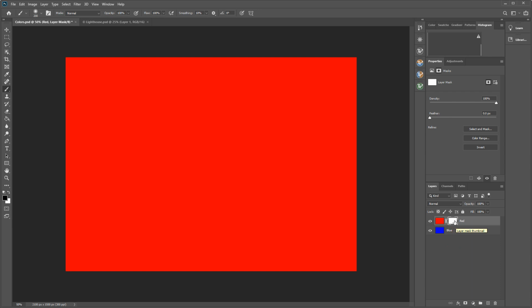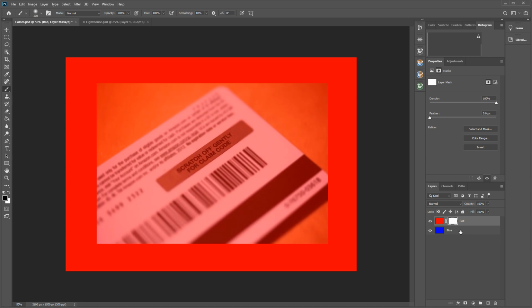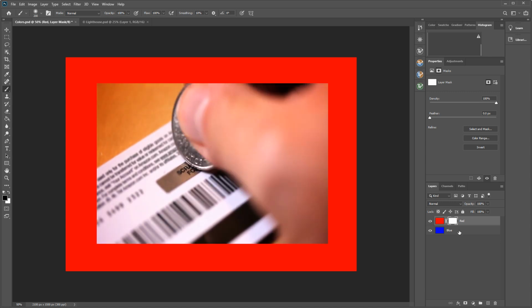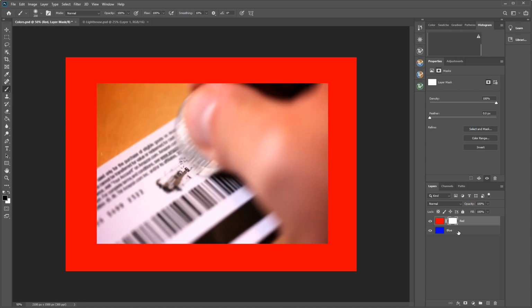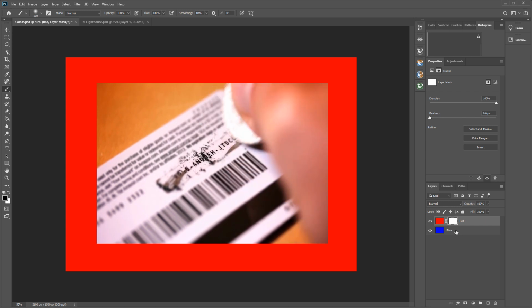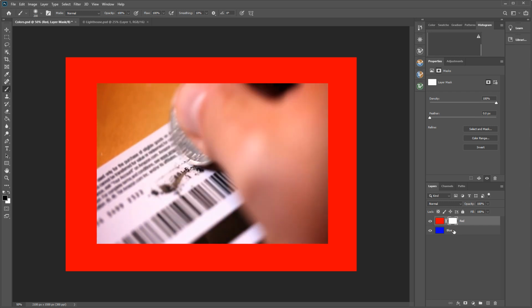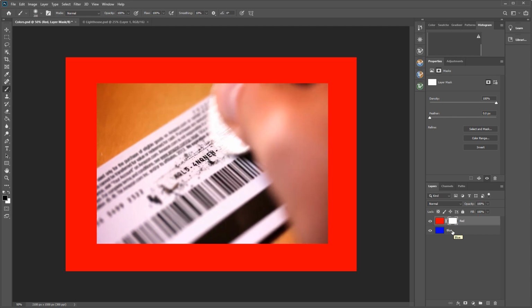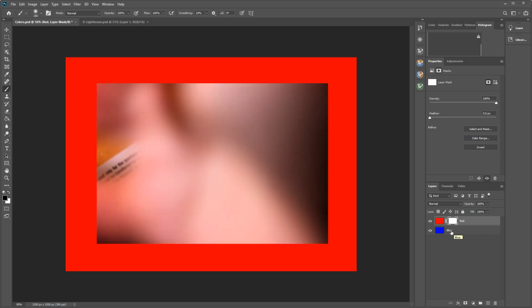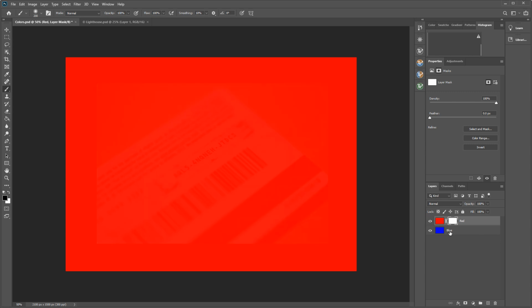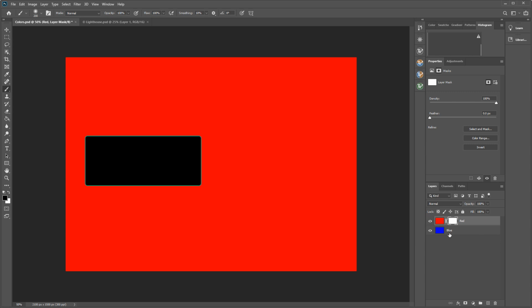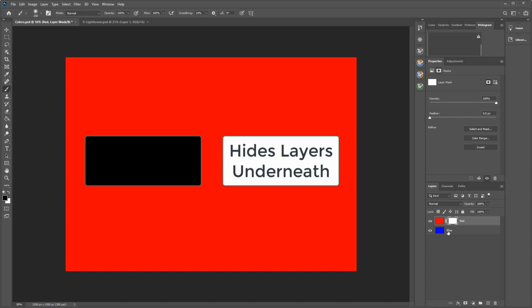One way to think of layer masks is to think of it like a scratch-off lottery ticket. The coating on the ticket hides what the ticket says underneath, so you can't see if it's a winner or a loser. When you scratch away the coating, however, you get to see what's underneath. The same thing applies to a layer mask. A layer mask has two colors, black and white. The white on a layer mask is like the coating, and it hides the layers underneath. Painting with black is like scratching away the coating, and it reveals the layers underneath.